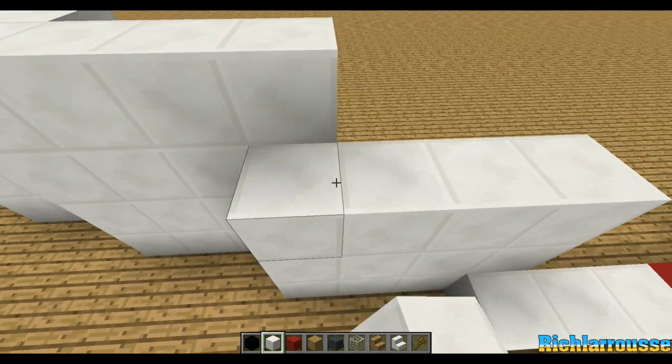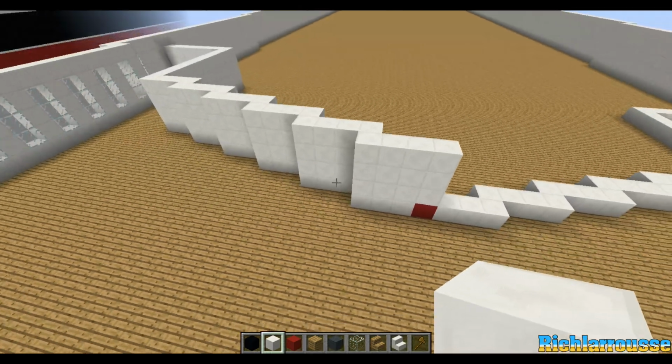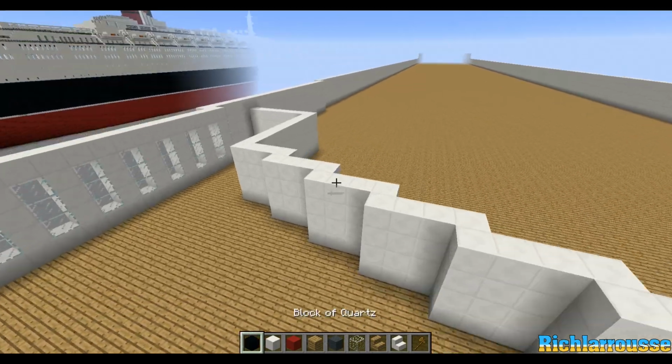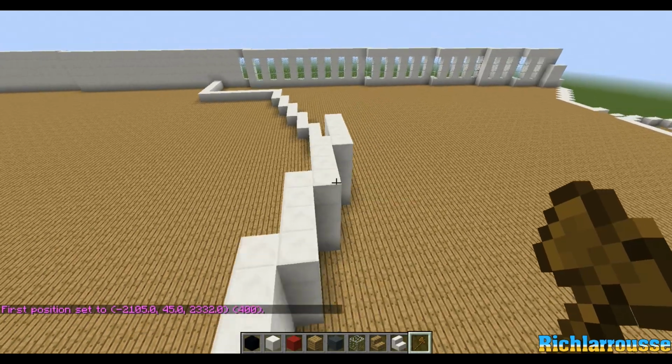And like I say, I'll just do one side and then I'll copy it to the other side. So there we go. That's one side, and it should look something like that. I'll just quickly copy that to the other side. Remember, it's symmetrical on both sides as per usual.